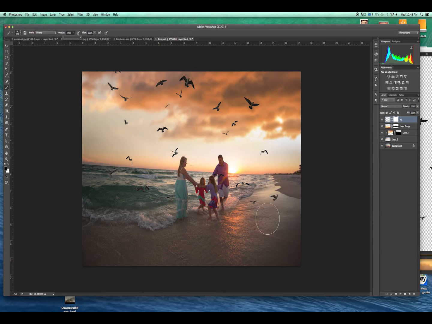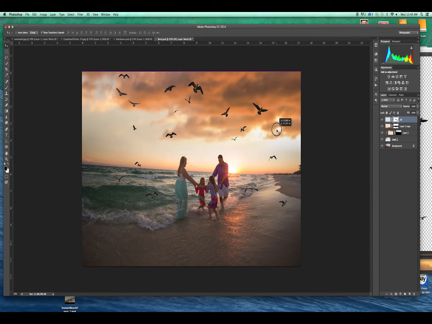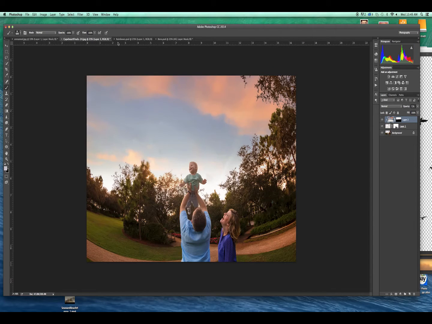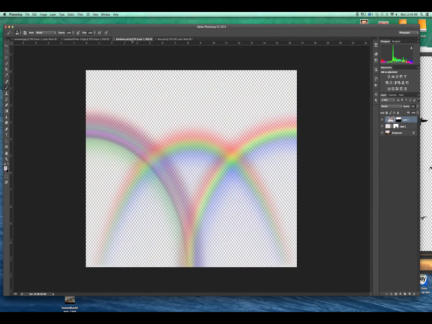I don't really need to do that. I think it's kind of cool like that. I might take that one out. And maybe that one, because that one's kind of low. But I mean, that's super cool. I love the birds. And it just adds a different element. Make sure we get those off the people. So anyways, we might just move them around here. I'll take this little guy out too. So anyways, that's kind of cool. But those are 3 of the methods that I use a lot whenever I'm doing different ones.